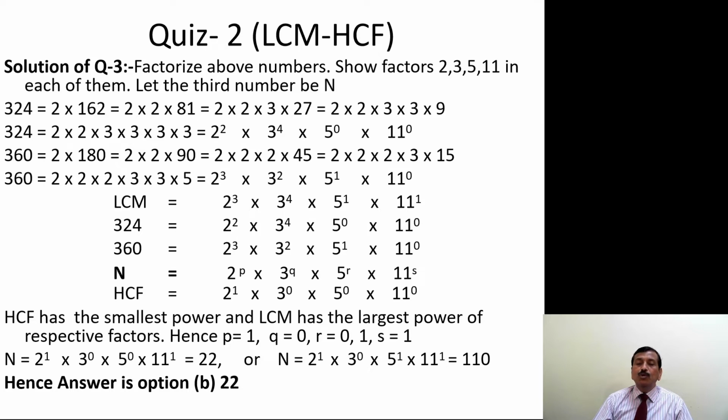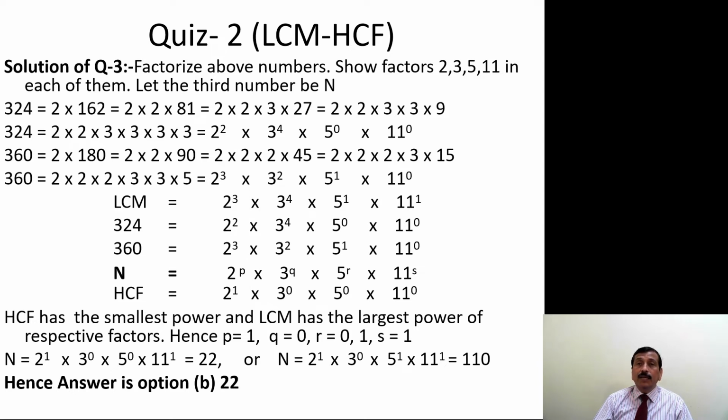So middle 3 rows you check. What are the powers of 2? 2, 3 and p. Highest is 3, we put on LCM, and lowest is 1, from where the 1 is coming. So for 1, the value of p has to be 1, otherwise HCF cannot get 1, hence p is equal to 1. Go for the second one. Second one we realize power of 3 is, highest is 4 and the lowest is 0. Now 0 is not appearing in 2 rows. So the power of 3 must be 0 in case of n.